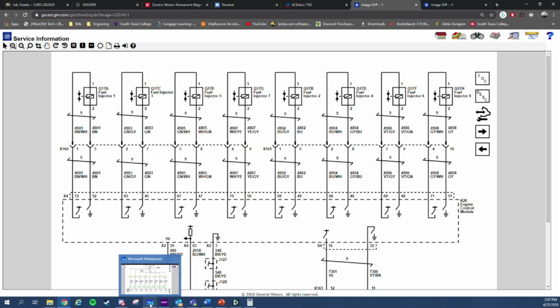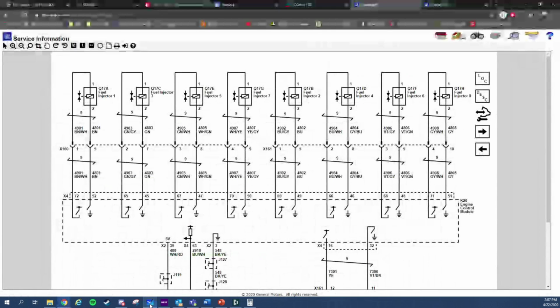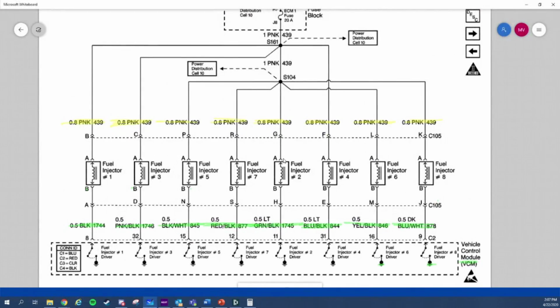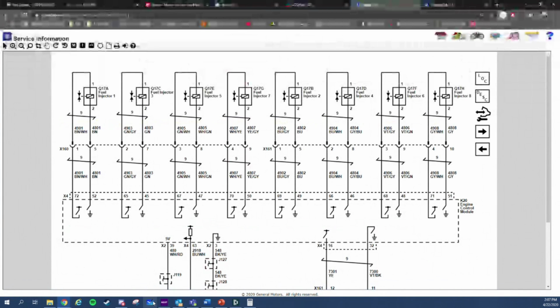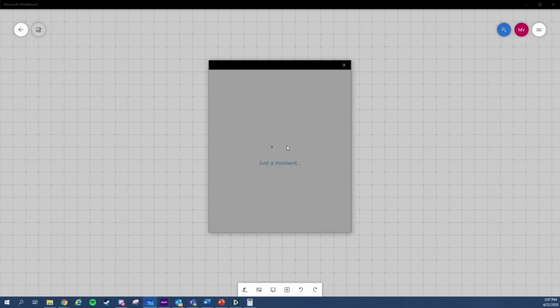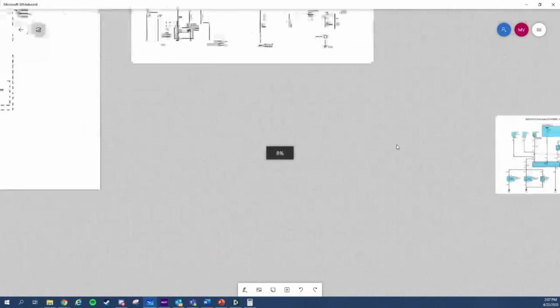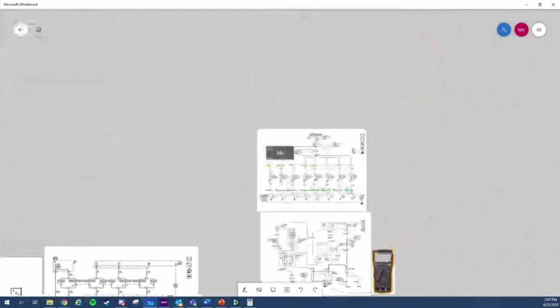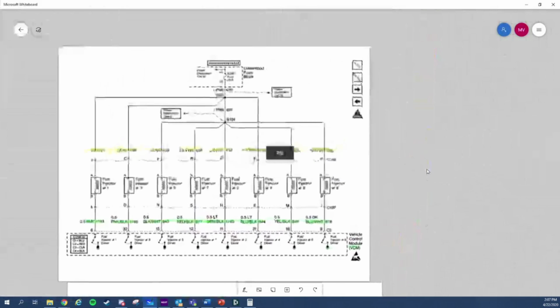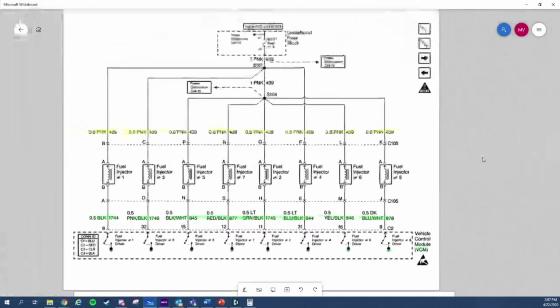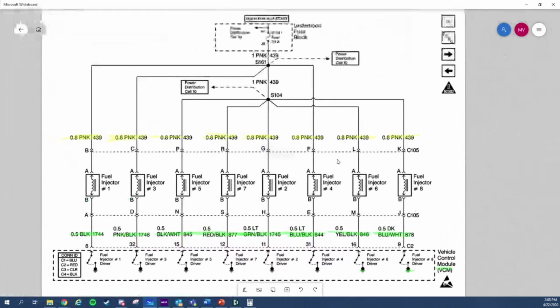Different wires. Okay, well, of course we have different wires, right? So look at them. Look at the 99. How is this injector controlled? The 2020 has relays on it. So okay, yeah. So look at this. How is this injector controlled? It's an electromagnetic device. How is it controlled?